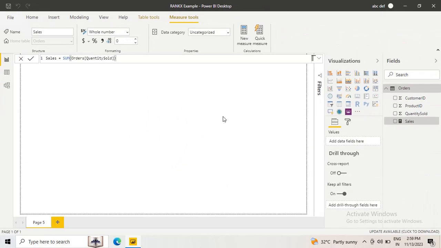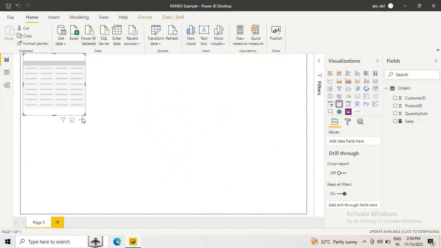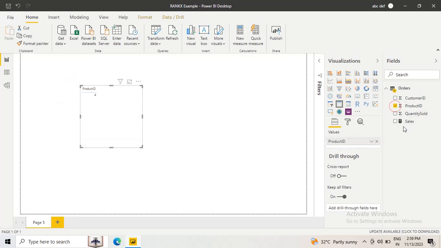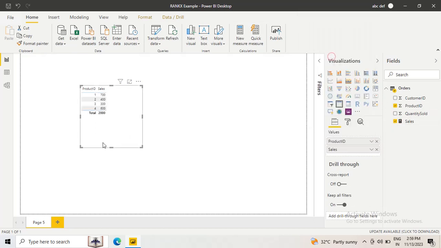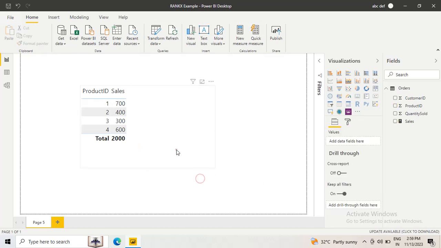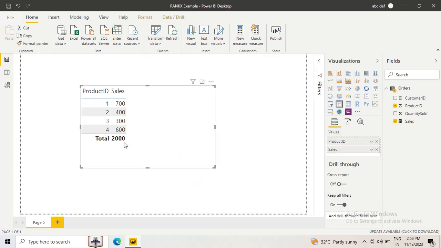Now I'll drag a small table, add product ID and then the sales. I will choose not to summarize, and increase the font size to maybe 20. For now I will suppress the totals row because I do not want it for this example.